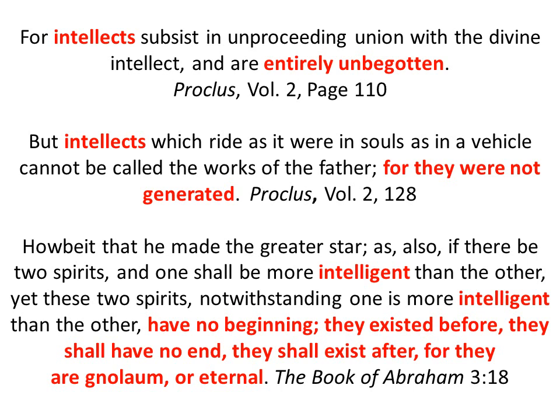And then in the book of Abraham 3:18, we have, "Howbeit that he made the greater star, as also if there be two spirits, and one shall be more intelligent than the other, yet these two spirits, notwithstanding one is more intelligent than the other, have no beginning. They existed before, they shall have no end. They shall exist after, for they are gnolom, or eternal." So these intelligences or these spirits are eternal. They're not born. So it's kind of the same idea out of the Proclus.